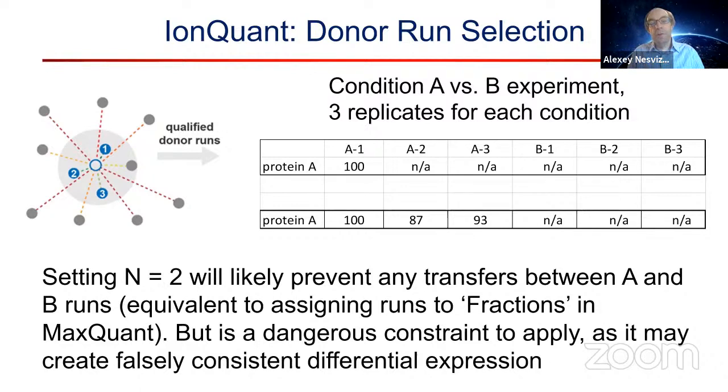falsely consistent differential expression that later, if you're not careful, can give you statistically significant differential expression using approaches that do missing value imputation or just replace things with zero and so on. So that's really something to think about, and we do not recommend this. I would probably always use match between runs across all, or at least across some runs between different conditions in this scenario, to avoid this trap of creating consistent identification across one condition only because we allowed MBR within one condition.